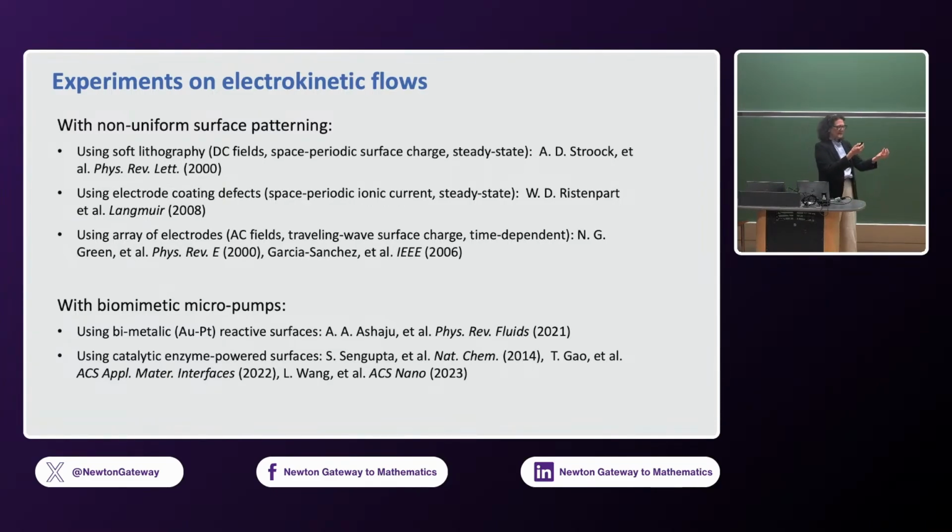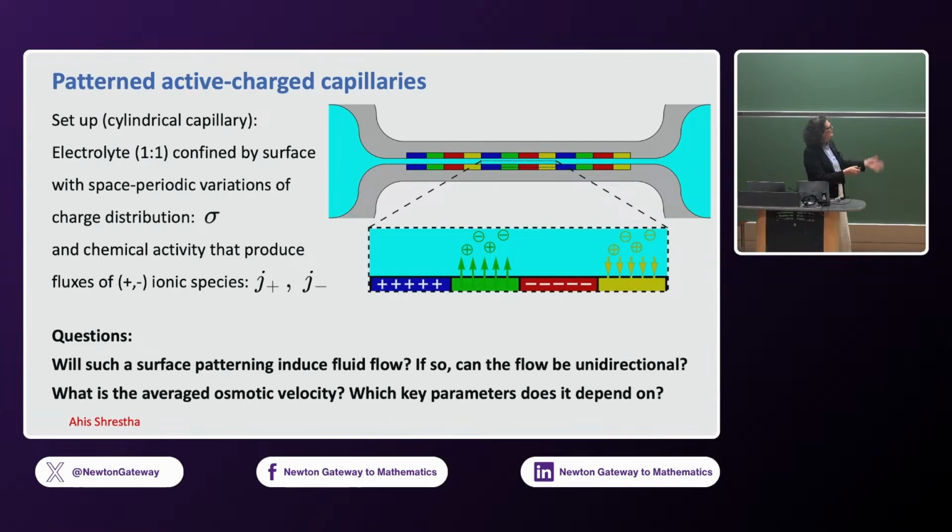So there are ways to pattern these things. You can put electrodes and change the charge, plus, minus, and so on, and put them together and switch them. And so you can make those patches. You can also do micro pumps of activity, so in principle, they can be made. And this will be basically the structure, that you have a system that can have positive and negative charges and places where you pump activity or where you suck in, okay? This will be the most general case, of course.